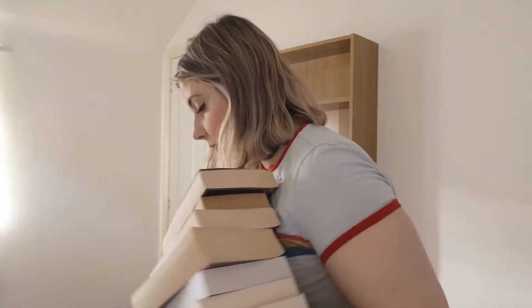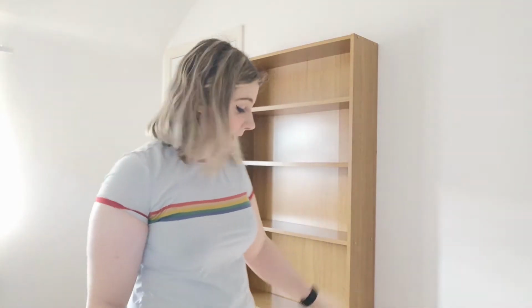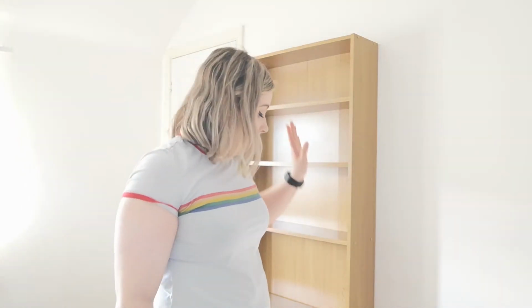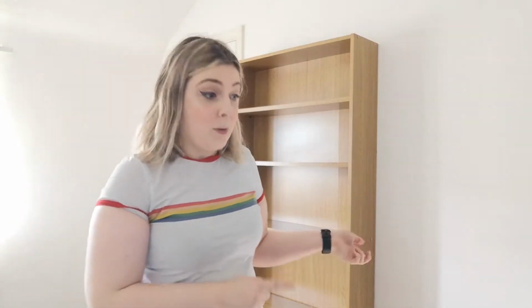I realised I had more books in the living room that I wanted to add to my shelf, so I'm just going to pop them there. And yeah, I've got some books in a box down here. A lot of them are what I got for Christmas and books that I bought at the end of last year that I've just shoved in there for the time being, and I really want some of these on my shelf.